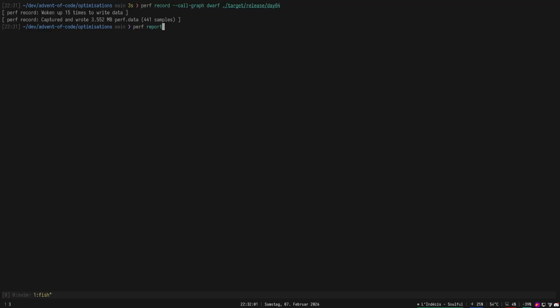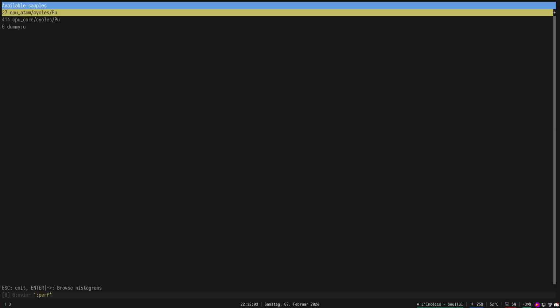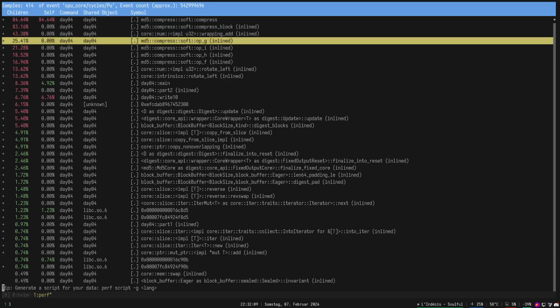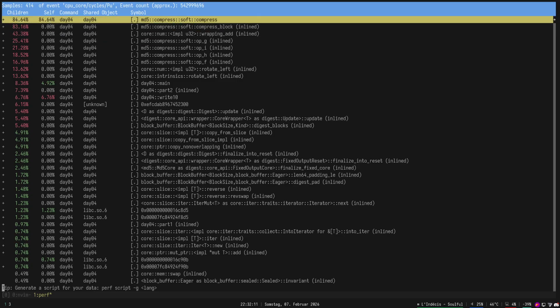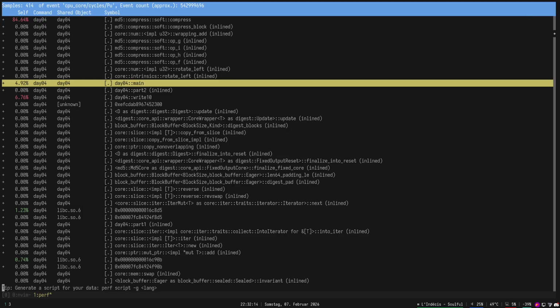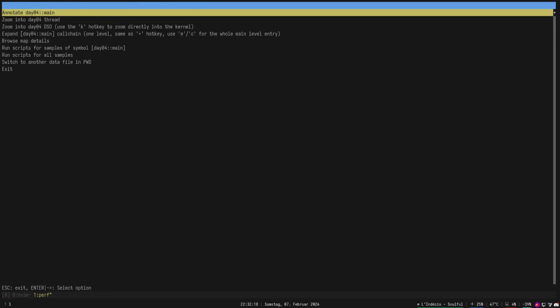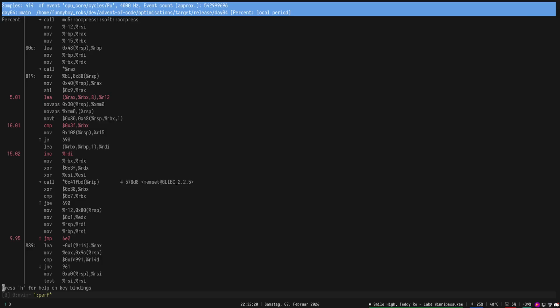Perf report. Yeah, there's a bunch of MD5 stuff that I don't think we'll be able to deal with. And I don't remember the bindings in here. That's not helpful.